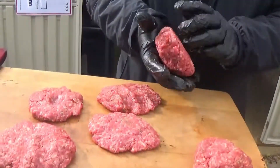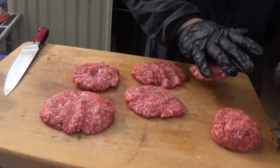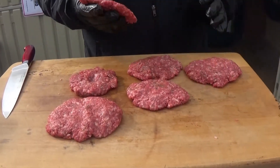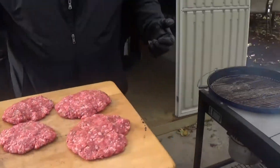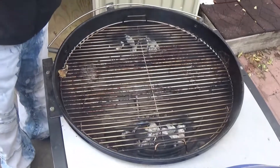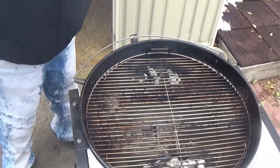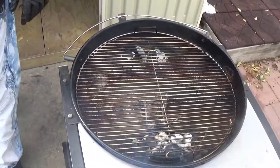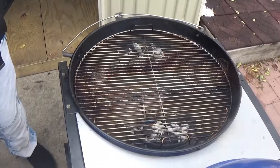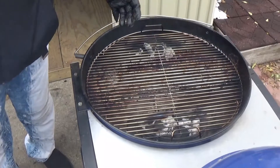We're not too concerned about the shape today — we don't care too much since they're only going to be burgers for a short time. So we've got our burgers ready. Come on over to the grill — we've got our 22-inch Weber kettle grill, King Kong, set up with both baskets so we've got heat on each side and nothing in the middle.